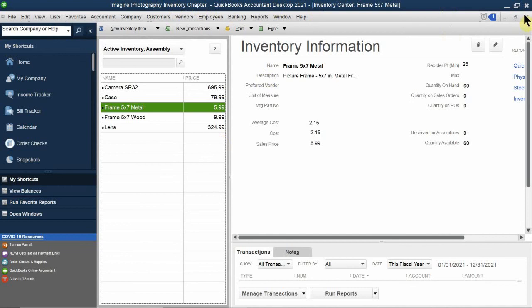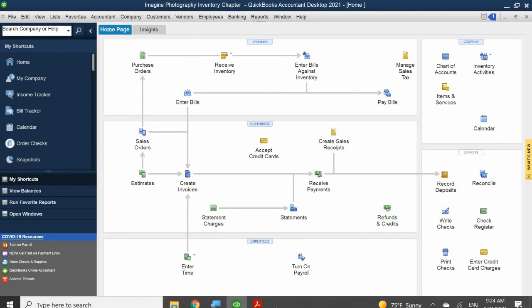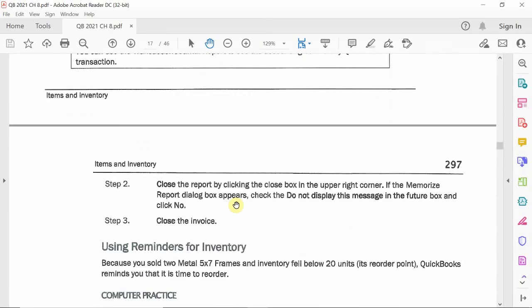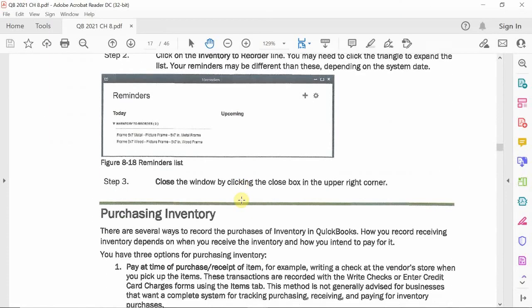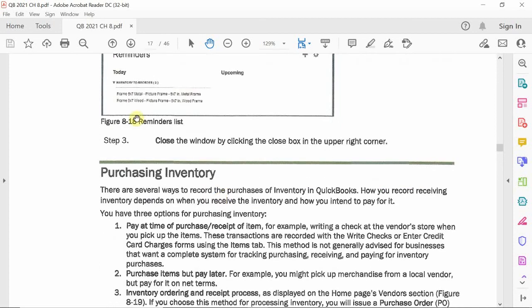Okay. So in this case, once again, your inventory stock status report is going to be your best friend to keep track of how many items you have on hand at all times. All right. So just wanted to make sure that you guys knew that right there. Okay. So let's go ahead and see what is next. Again, you can set reminders. I'm not going to do that, because I already know I'm already below. So in this case, this is something that you guys can read on your own.